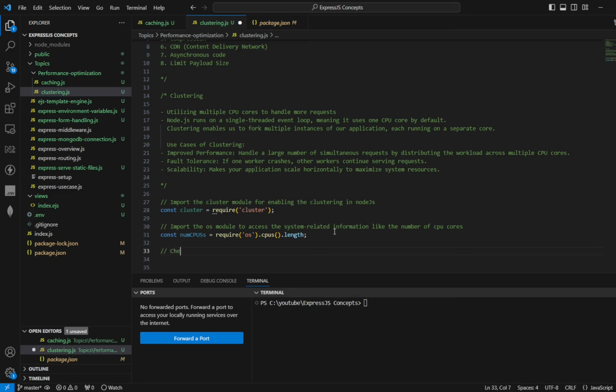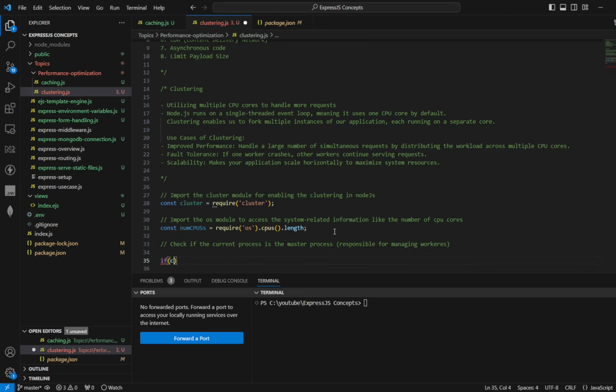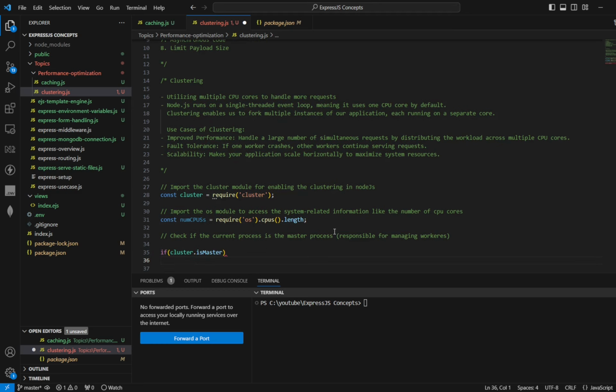Check if the current process is the master process. And the master process is responsible for managing workers. So check if cluster dot isMaster.